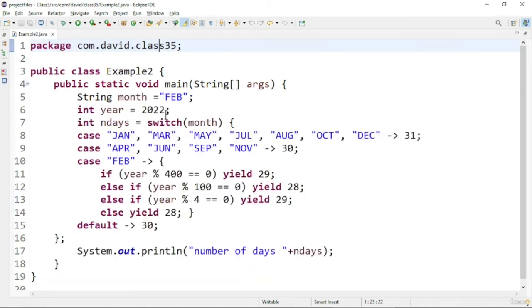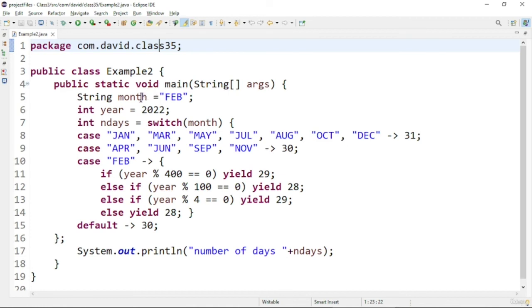Now let us see a program for switch expressions in Java. Switch expressions were introduced later into Java, so it is a new feature, and switch expressions have an arrow notation feature which is added. We can use arrow notation to handle multiple cases, and we can have that condition. Now let us see the program for this.